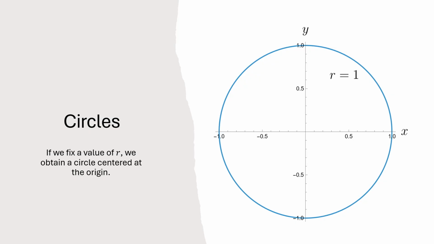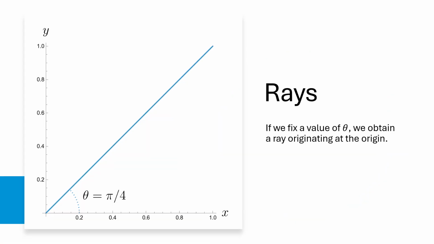Some of the interesting things we get out of this: we know when we fix an x value, we get a line, or when we fix a y value, we get a line. In terms of polar coordinates, if I fix an r value, this is just all of the points at distance r from the origin. So it just gives us a circle centered at the origin. For instance, if I take r equals 1, I just get the unit circle. Now, if we fix an angle theta, we just get a ray starting at the origin. It's not a full line because it doesn't go in both directions. It only starts at the origin and goes out. Pictured here is the ray associated with the angle pi over 4. So those are our base cases for drawing: circles and rays in terms of fixing polar coordinates.